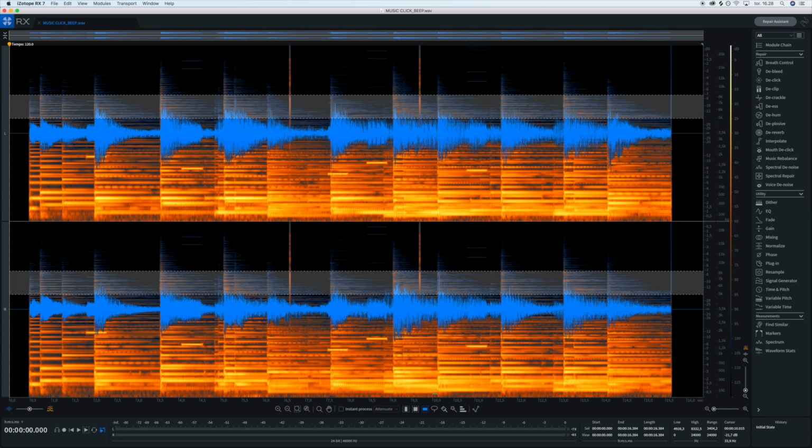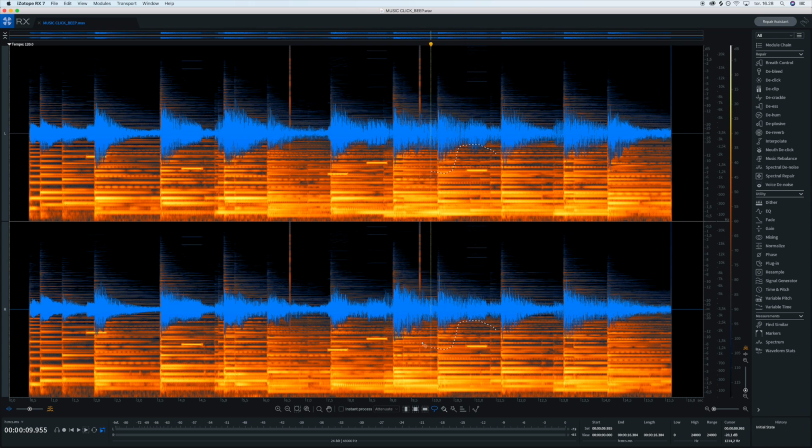Next over is the lasso selection tool, or the free draw tool, as I call it. This just allows us to make any shape or form that we want, like so, and we just have to end the loop, and it will create the shape for us, and we can move it around like so. Next over is the brush tool, and this will just allow us to brush over anything we want here.